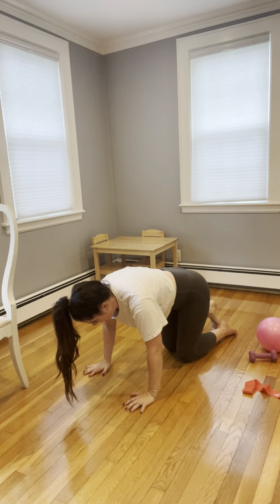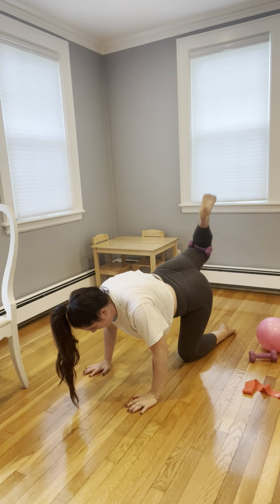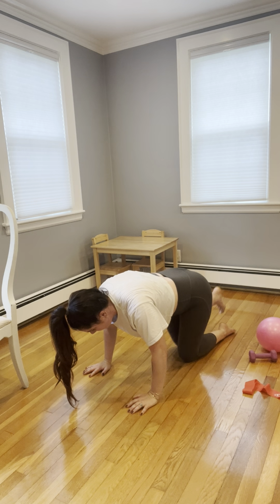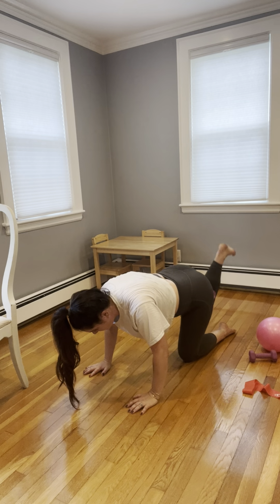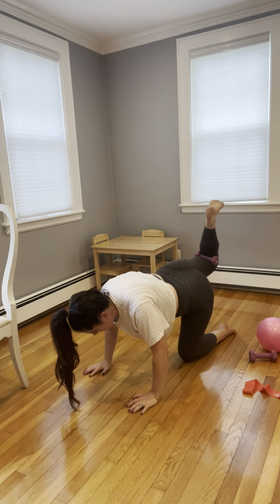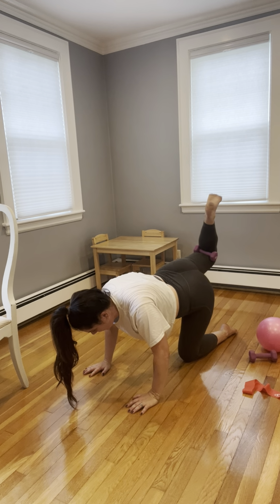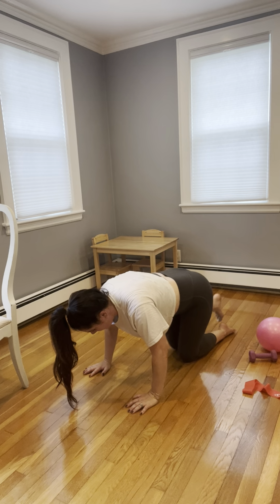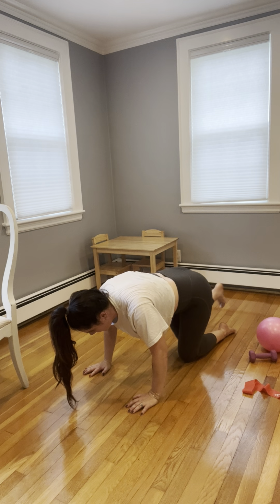We're in our tabletop, flex that right leg, lift for two, lift and lower, nice and slow. Lift and lower, squeezing that glute, lift and lower. Keep going, lift, nice and slow. Lower, lift and lower. Two more slow, lift and lower.